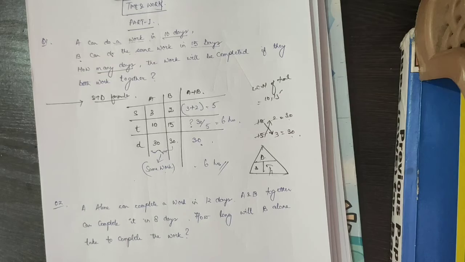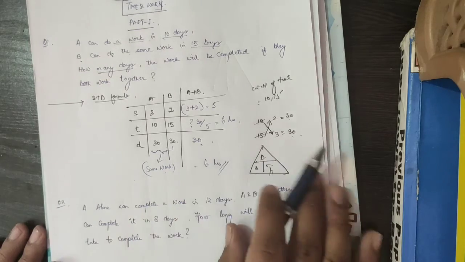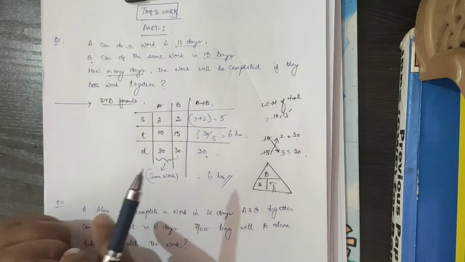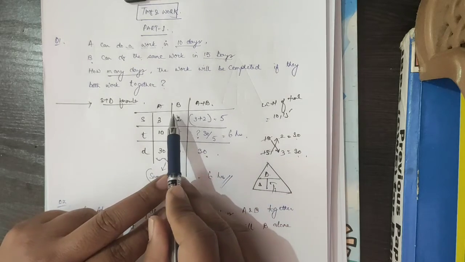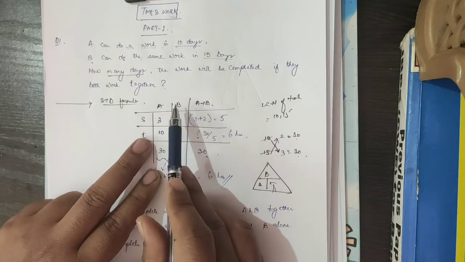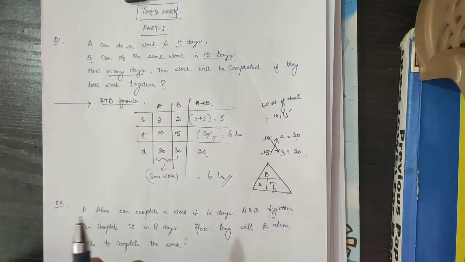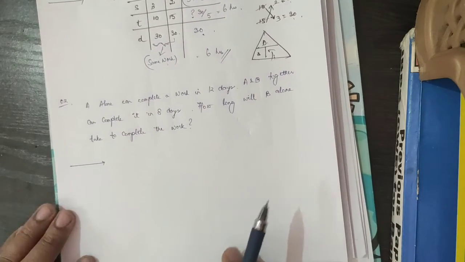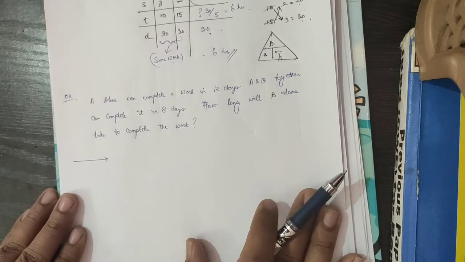So in this way you can solve the problem. If you know this type of problem, you can find other patterns. They can ask to find the time of A or the time of B. You just need to bring the formula here and there, and you can do it. So let's get down to the second question.